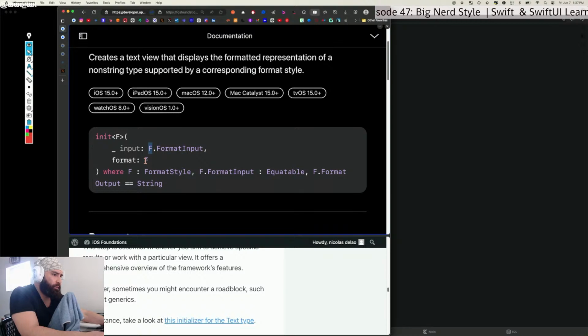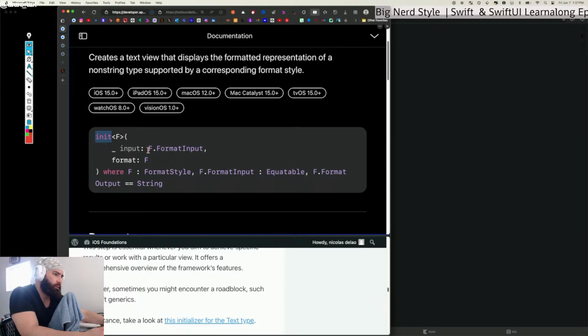Everywhere you see F, you can think of it as all the same type. So if we did image, this would be image, format image, where image format style. See what I mean? It's a construct for many different things, but just think of F as whatever intended type you're going to use this construct for.